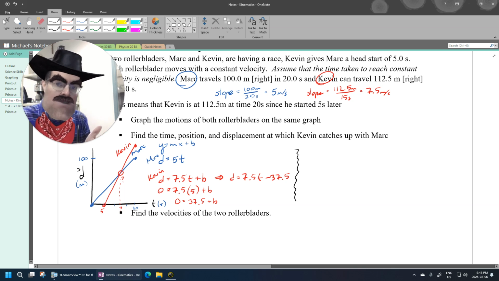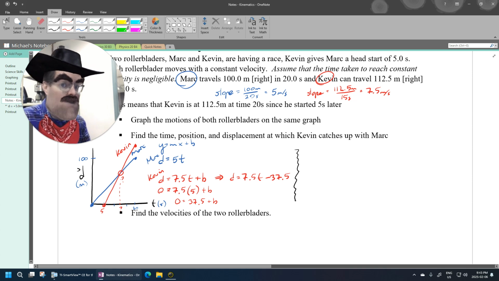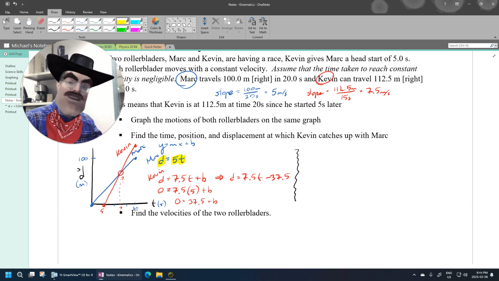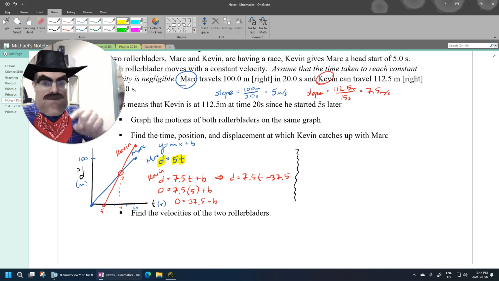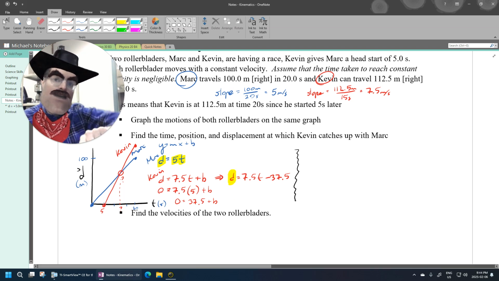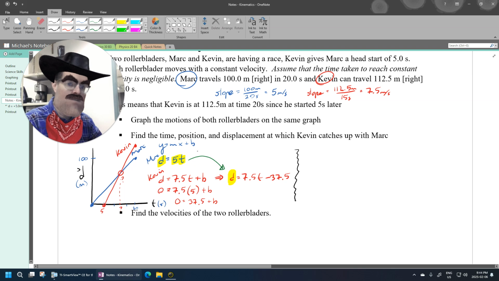So in substitution, how that usually works is that you take one equation, you rearrange it for a variable. Oh, this is already done. d is equal to 5t. Or actually this one down here, d is equal to 7.5t. You take one of the equations, and then you can plug that one into the other one. If d is equal to 5t, whenever I see a d in another equation, like right there, I can put 5t in that spot. So I can substitute this 5t into that spot there.